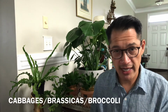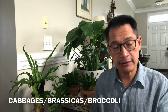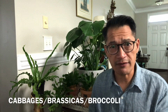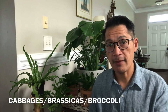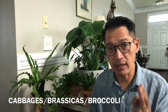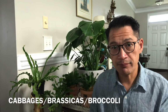The next crop would be cabbages or brassicas or any type of vegetable that's similar in nature and composition to a cabbage. Now, the second you plant the starter plants, cabbages give off a smell right away, which will attract white butterflies. These white butterflies, in turn, will lay eggs in the bed where you have your cabbages. When that happens, you get eggs, you get larvae, you get worms. It's the worms that are the problem, and will start eating away on the leaves of your crop. That's what we want to prevent.